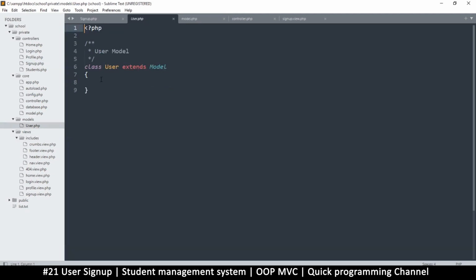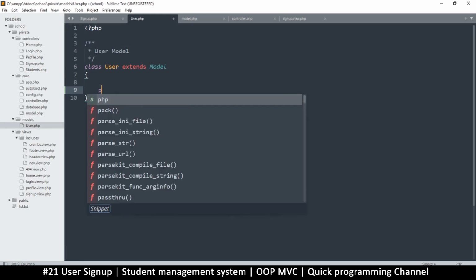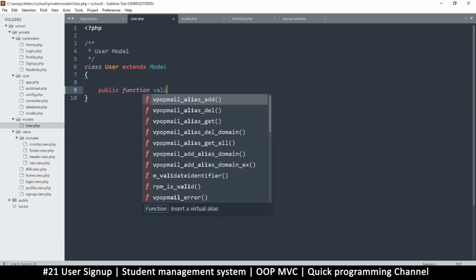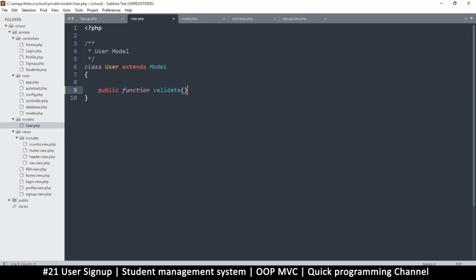So this will have to go in the user, and I'm just going to say public function validate, like so. Now there are several ways we can do this validation. We can put the same way we did with the table, we put a universal thing here, but I think that will lengthen the tutorial because there's a lot of code to be typed just to make it work. So I'm just going to leave it with this. So we'll just have a different validation for each user, for each model, I mean.